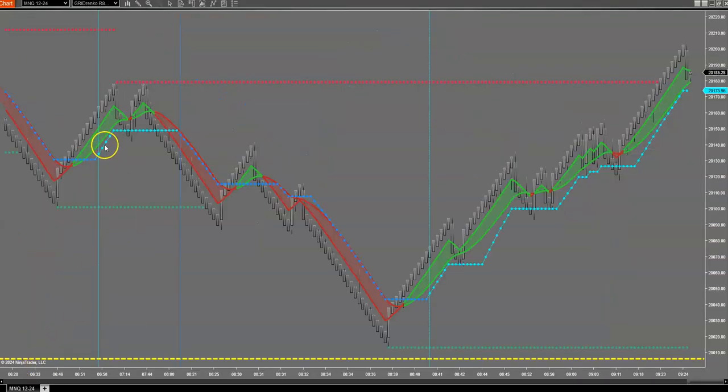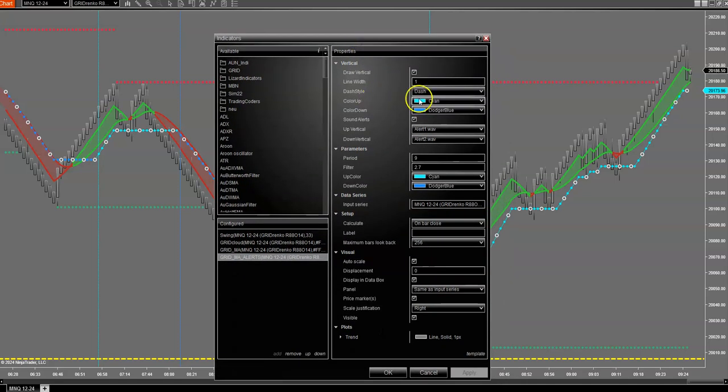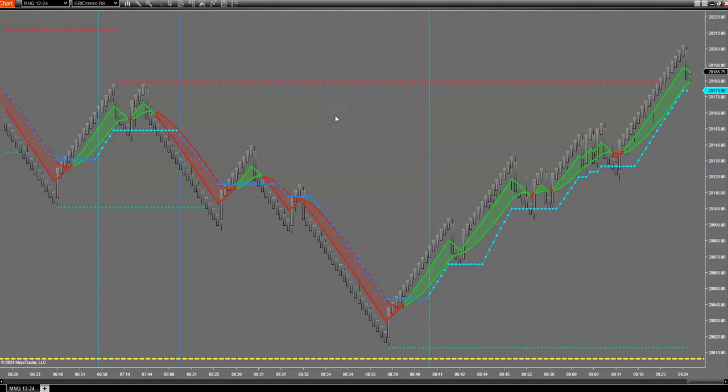Anyhow, you can make this indicator, the Grid MA alerts, more responsive or less responsive. You now have the ability to have vertical lines, and you have up and down vertical alerts added to the mix. So when you get a transition from Dodger Blue to Aqua, you get an alert, and that should also be an output for a long trade, and an output just the opposite for a short trade.